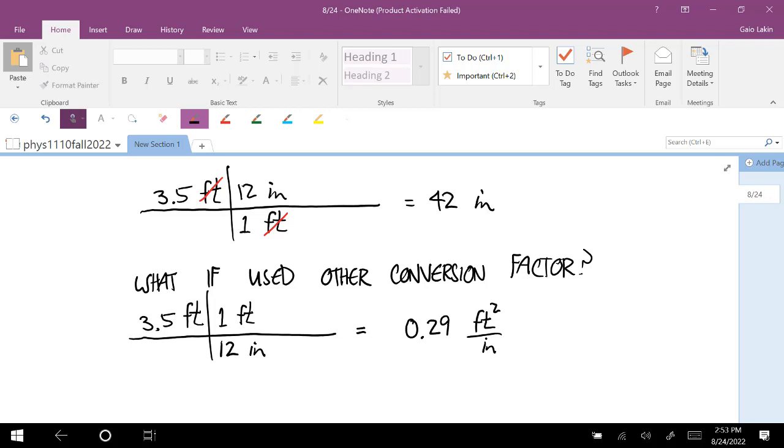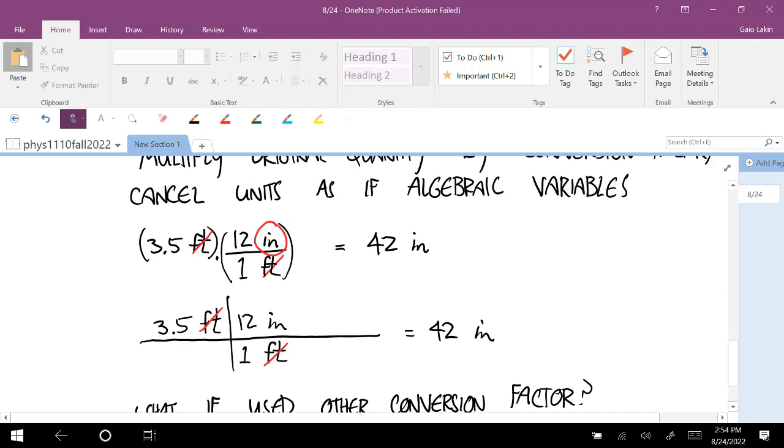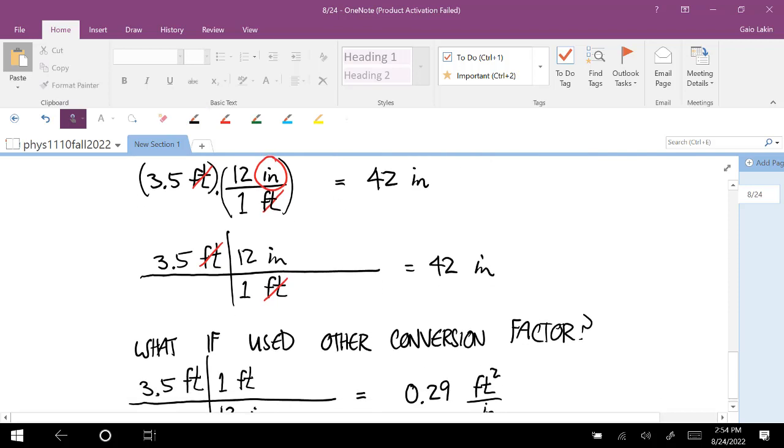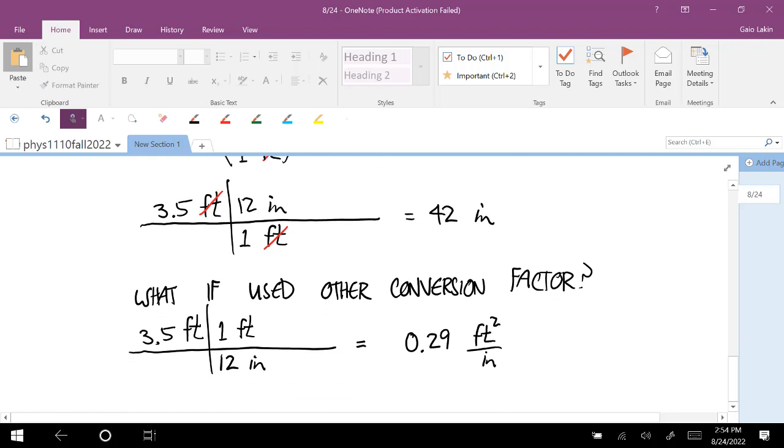For units of distance, I don't know what units you prefer. Might be inches, might be feet, might be meters, but I know that nobody in here wants to talk about distances in feet squared over inches. So it's not wrong, it's actually perfectly right. It's not what we were looking for. So how do you know that you want to use the first conversion factor and not the second? The answer is you're always looking for one that cancels out the unwanted units.